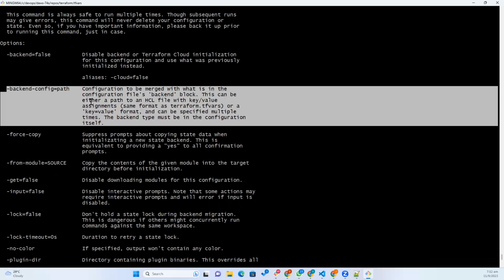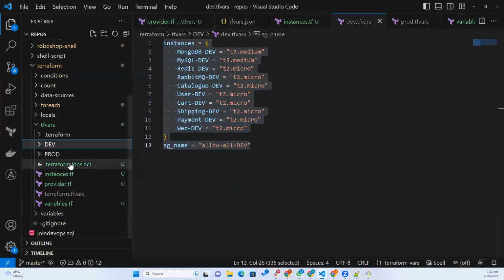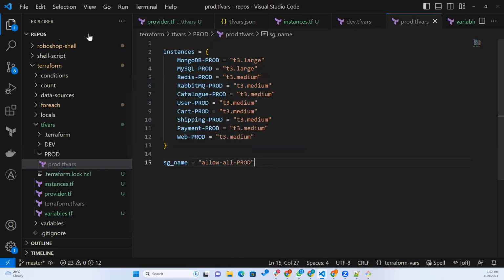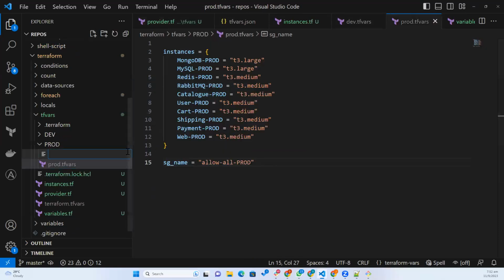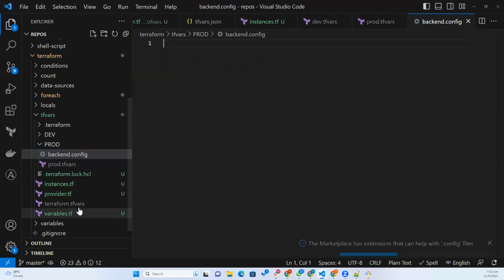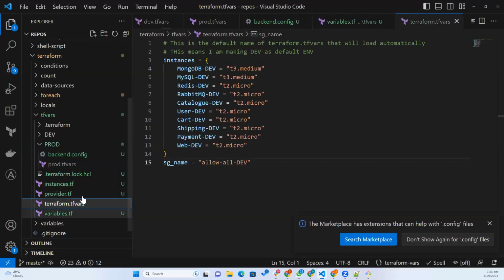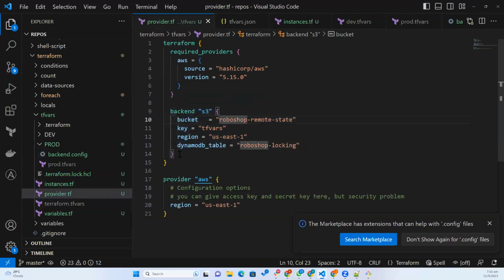So this one. For production, I will keep it as backend dot config, this one.